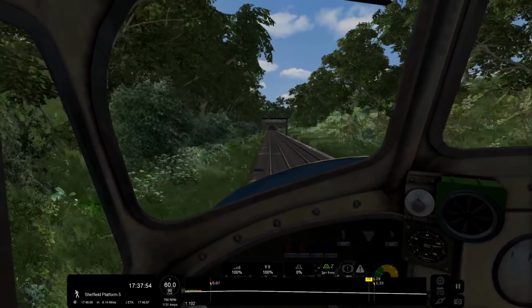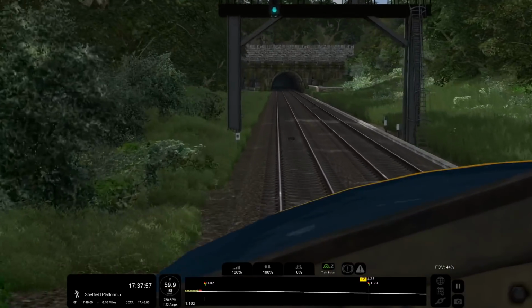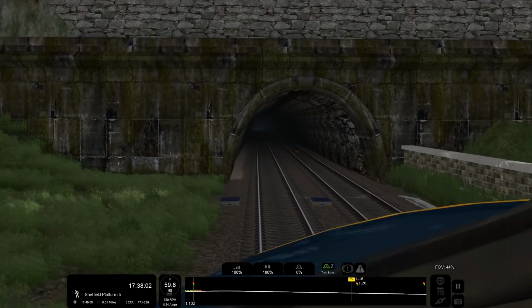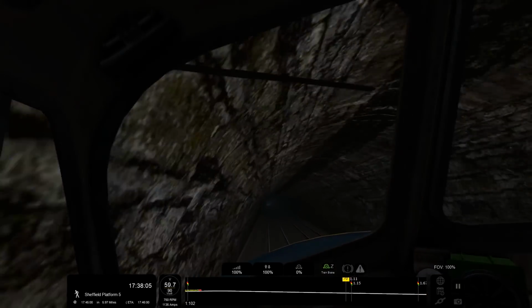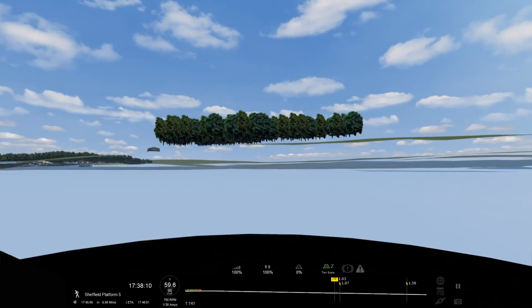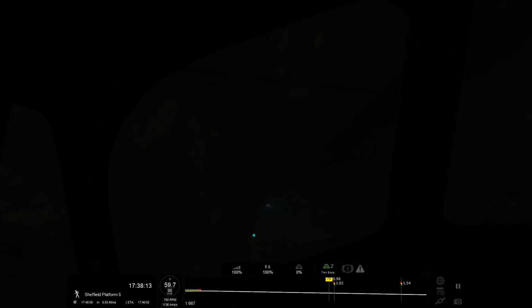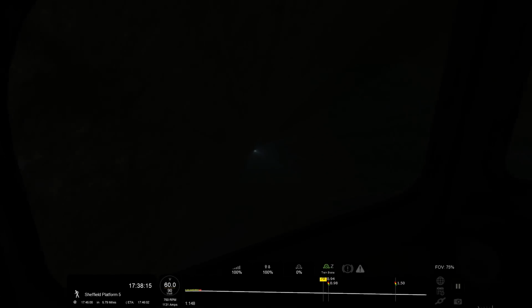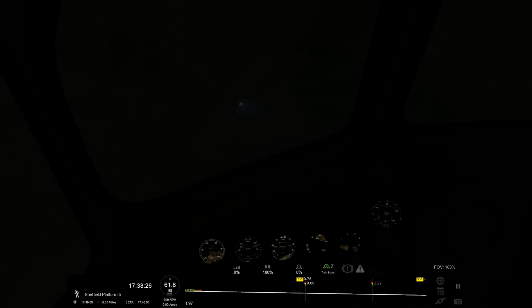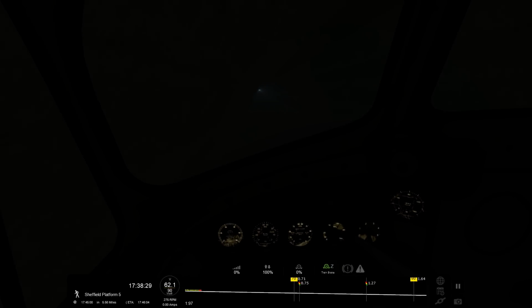A tunnel here. You can see the gradient inside the tunnel because of the fog that's in game. That's great. Good God, that is so close. Oh, hello. Yeah, that is very close. Hello, trees. Good to see you. Right. And that's top of the hill, and down we go. Gonna power down and coast to 70. That's the plan. 1 in 97. Yeah, we got this. It's all good.